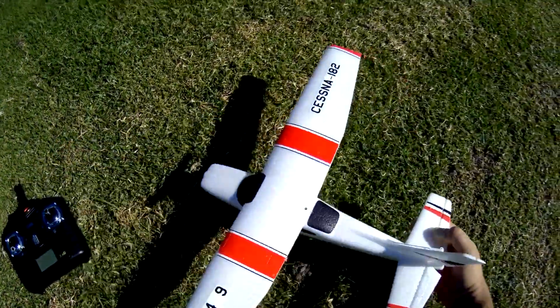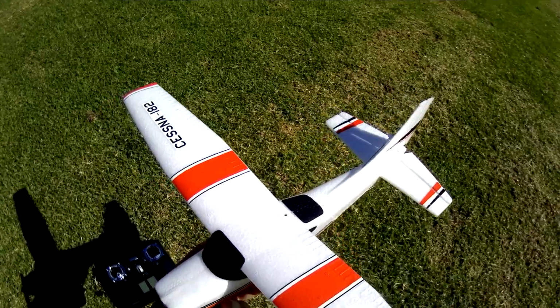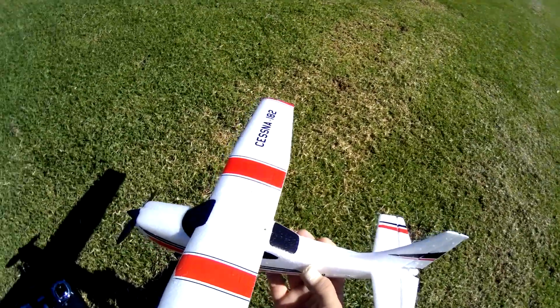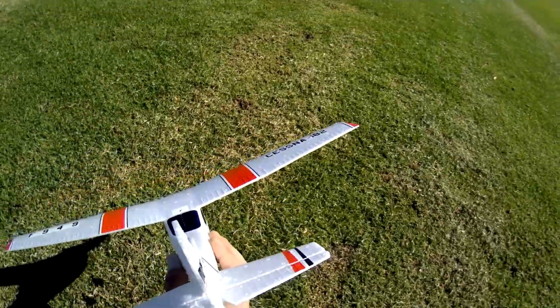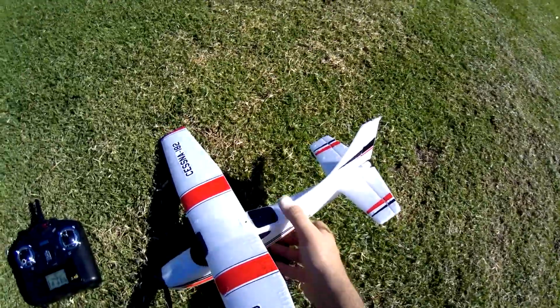A lot of fun. I had a lot of fun, even though it was a messy flight, but that was just due to the wind. But fairly easy to control. I mean, let me just show you. Let it bind. You've just got the rudder and the aileron up and down. So yeah, very controllable.